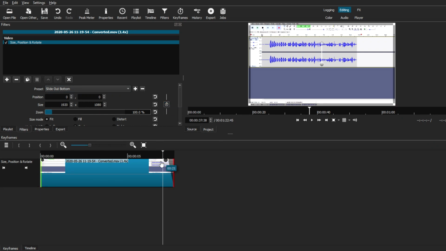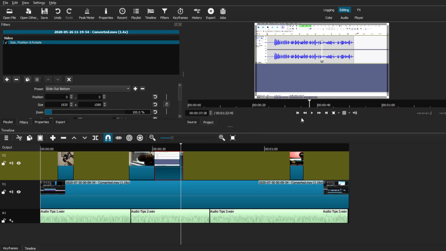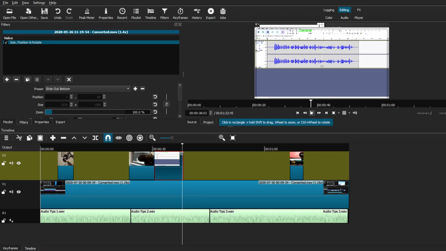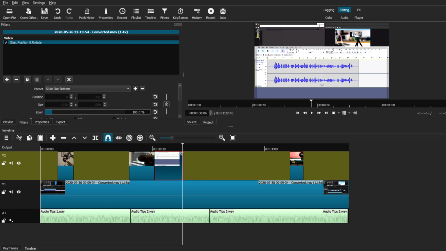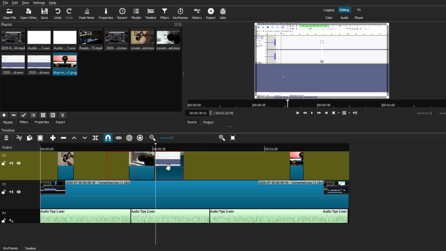Basically the same process. If you want to animate this, just go to the keyframes icon and just adjust the toggles accordingly depending on the speed or duration that you want it to be. And if we go back and hit play, we can see that the clip slides out smoothly onto the next scene. We can also go as far as adding transitions in between these two clips of B-roll. Add any transitions you want, such as a cross effect, dissolve, or fade in or fade out effect, but for me, the hard cut actually works perfectly for this. However, you guys can modify this depending on your video.